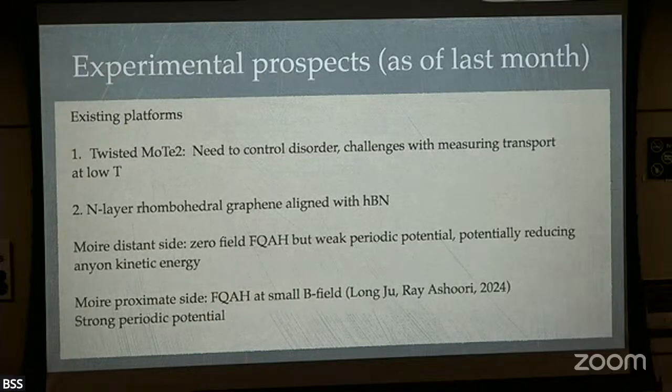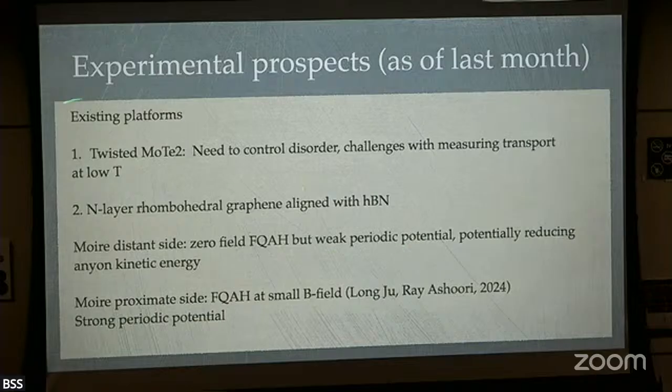So I have just a few minutes. Let me not dwell on the non-abelian thing other than to tell you that we know how to handle it within the effective field theory. Let me instead talk about experiments. I gave this talk last month, actually at Steve Kivelson's 70th birthday conference. That was in March. When I gave some version of this talk in March, this is what I said.